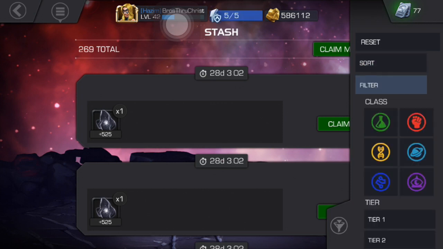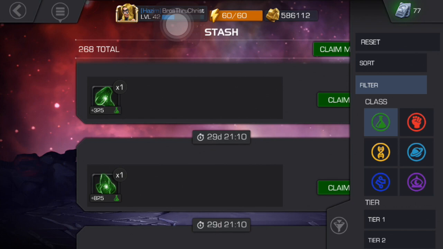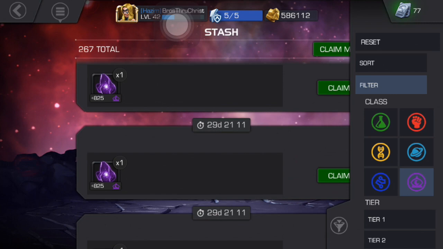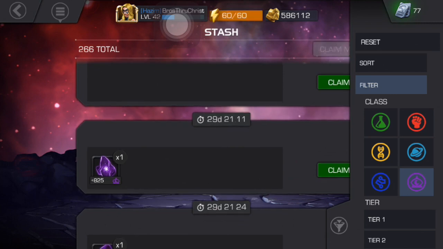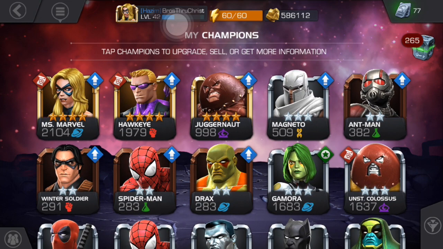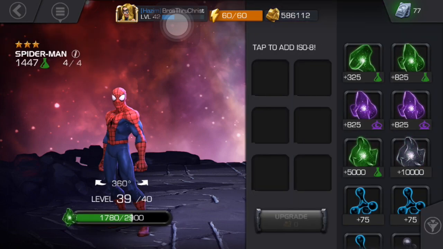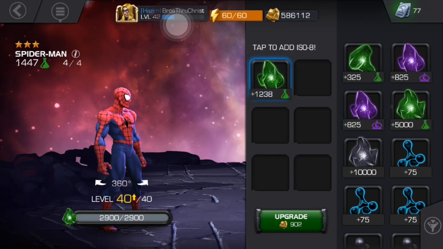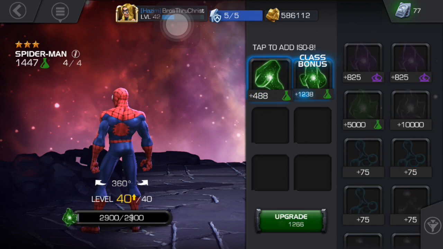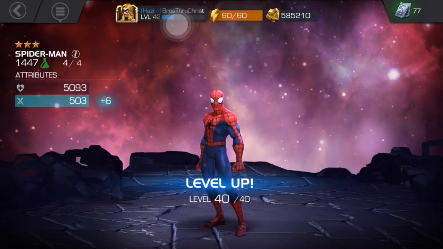I'm gonna get some green and some purple. I think that's enough. I wanna max out my, what's his face? Unstoppable Colossus. I wanna do my 2-star and 3-star max out. But let's do Spider-Man here. There we go. And that's enough. Is that too much though? Now let's do this. Boom! Levi, I got my second max level 3-star Spider-Man.